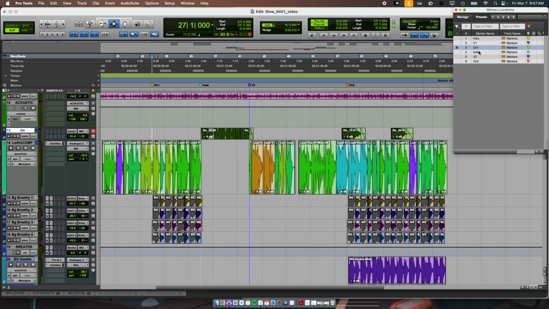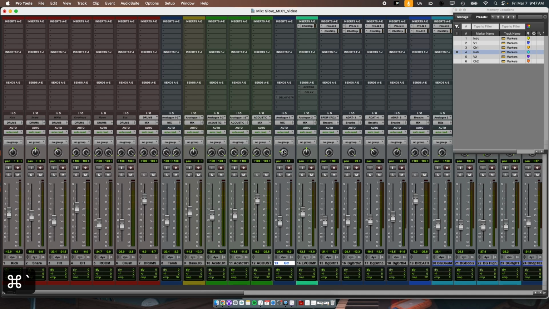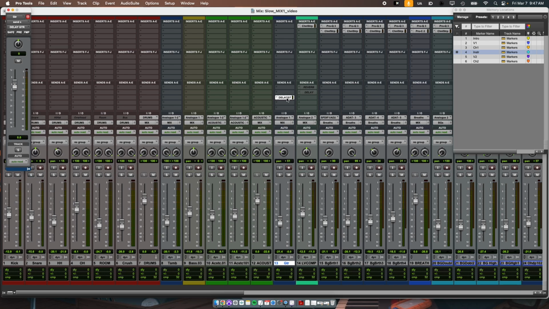I can just click right on the instrumental, and I'll get some pre-roll into it because I have my pre-roll on. I'm going to activate the send to my delay guitar bus, the send that I created during the mix prep. Notice how I have my guitar panned to the left.